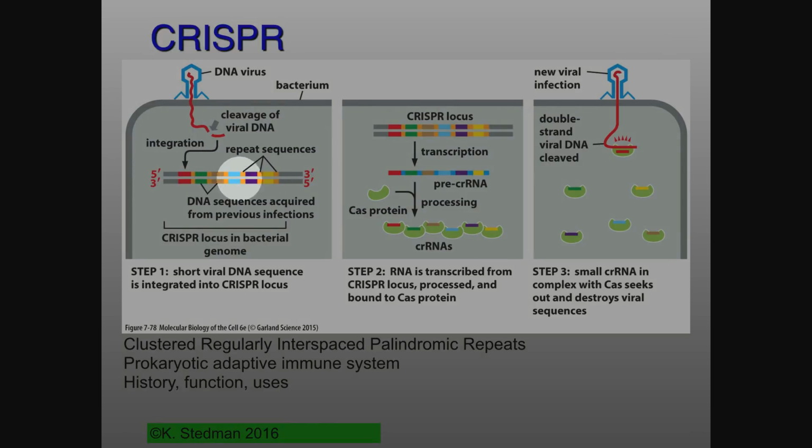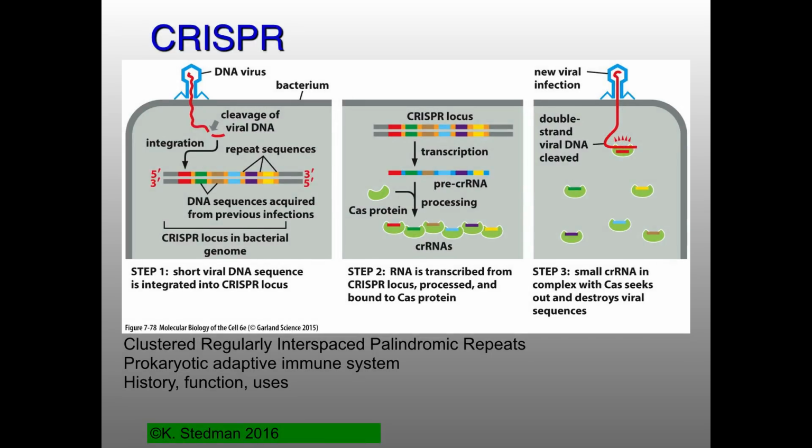That CRISPR locus will get transcribed, giving you a big pre-CRISPR RNA. These get chopped into smaller pieces. This small piece now, the red one, can match a new virus which is coming in and chop that up. It's that process of matching the DNA to an RNA which is present in this CRISPR interference process. This is what people use for gene editing. It's that chopping up of the DNA relative to the RNA which is base paired with it.